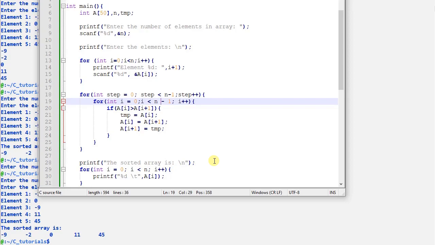But assume that you have 1 million values and you are trying to sort that in ascending or descending order. In that case, this will be a huge time saver. So that's why this is the right way to implement the code. So with that we'll stop the video. I guess this one was a bit longer video, so we'll go for the next code in the next video. Okay, thank you.